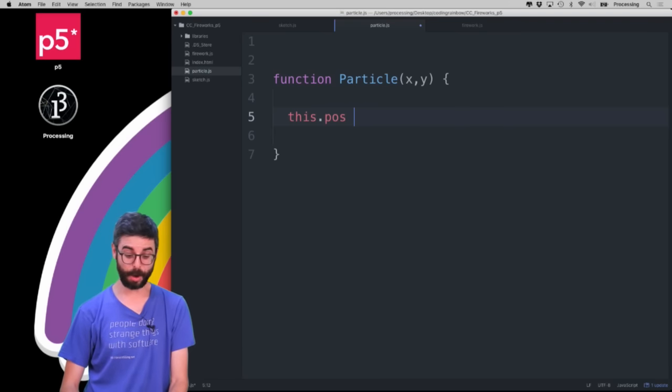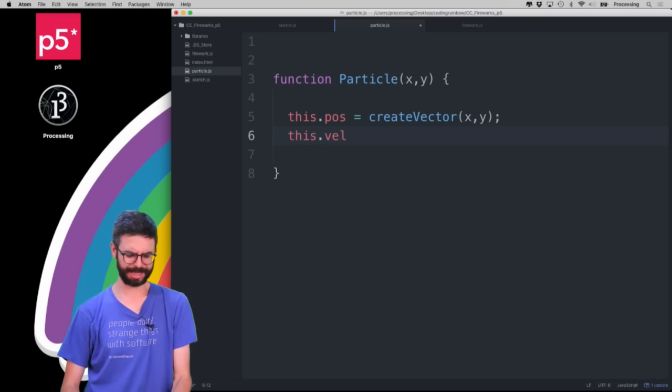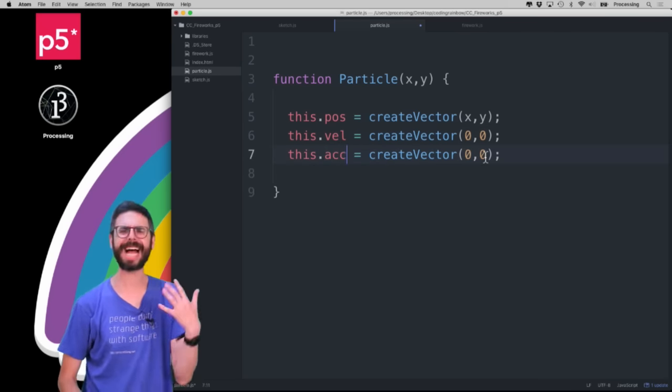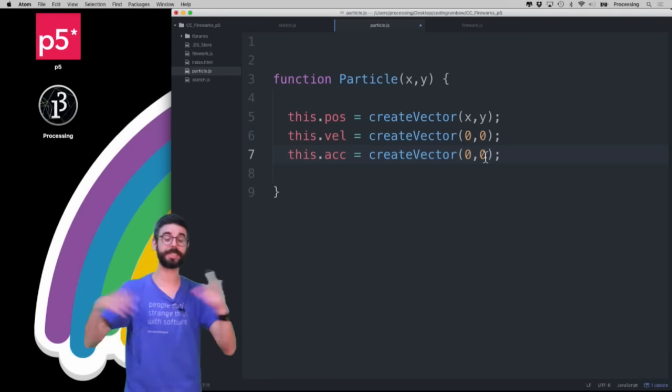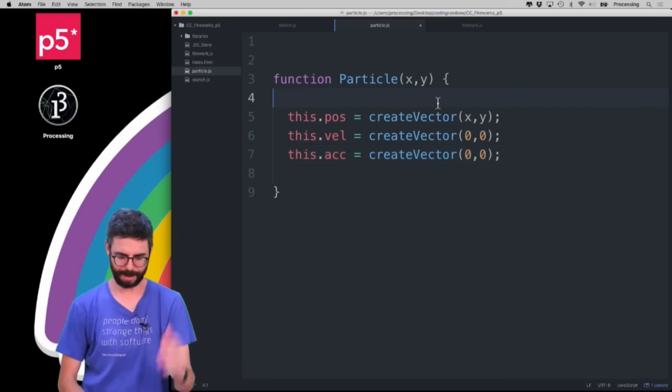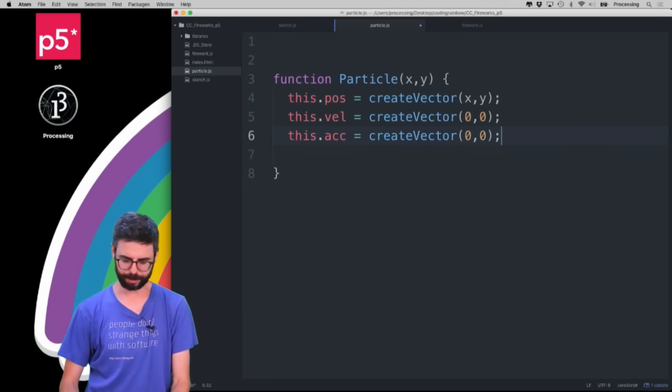The particle should have a position, which will be a vector. The particle, well, I need to use physics here, is going to have a velocity, which will right now be just zero. And the particle is also going to have an acceleration. So I'm going to kind of custom bake a physics engine. This is the same sort of model that I use in all of my Nature of Code tutorials and videos about physics. But I'm just going to bake this from scratch really quickly.